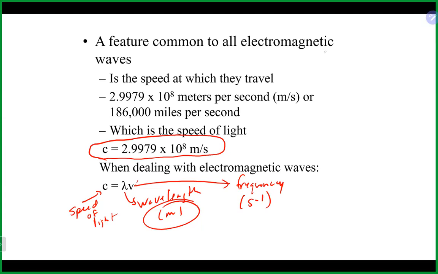This is a formula that you can rearrange, and you can solve for any of those things. The wavelength would be the speed of light divided by the frequency. The frequency would be the speed of light divided by the wavelength. So those are a couple of ways to convert between frequency and wavelength. Because c is a constant that you always have, as long as you know either the frequency or the wavelength, you can very easily calculate the other. Any questions on that there?